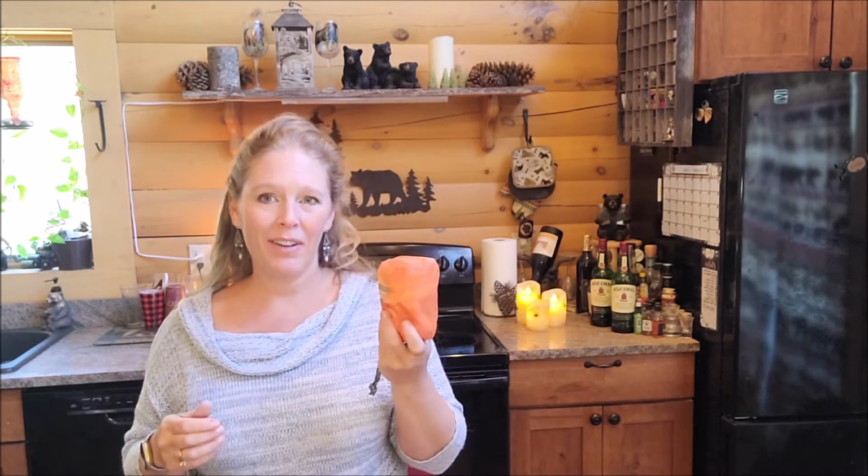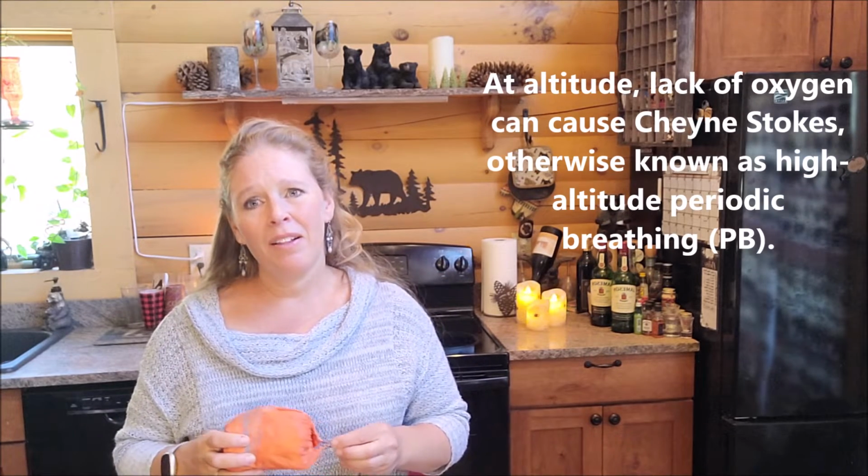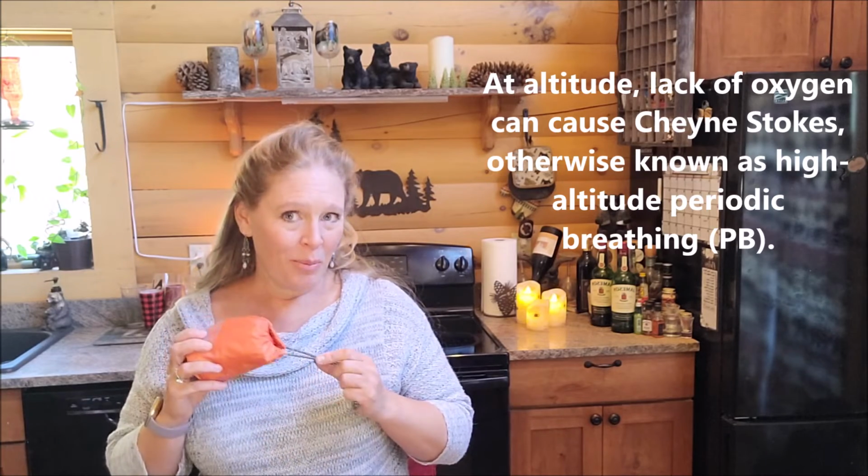This is more of a luxury item. It's an inflatable pillow, and normally I just roll up my fleece and mound it up and make a little pillow out of it, but it was nice to have this inflatable pillow, especially since sometimes it's really hard to sleep at elevation, so every little bit helps.